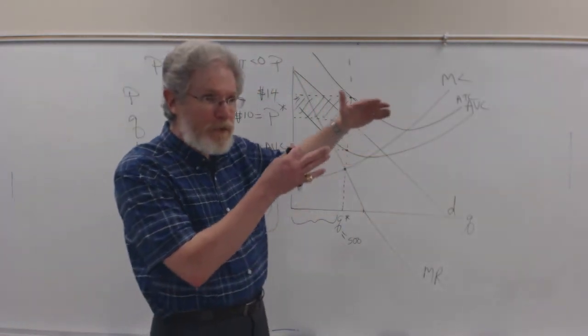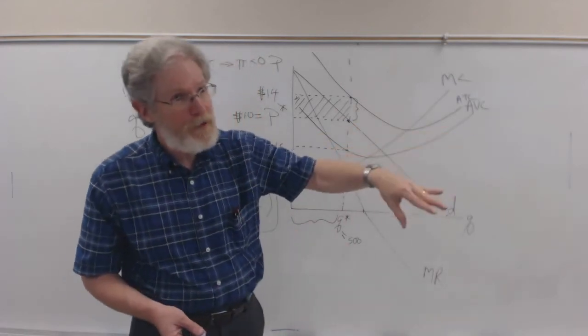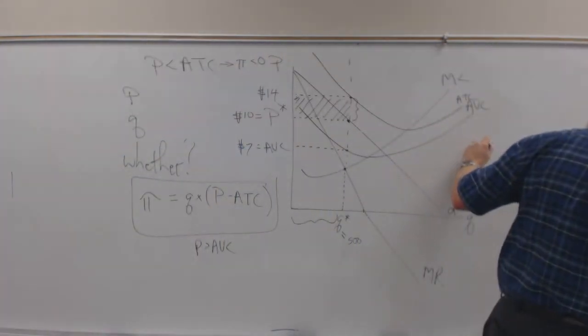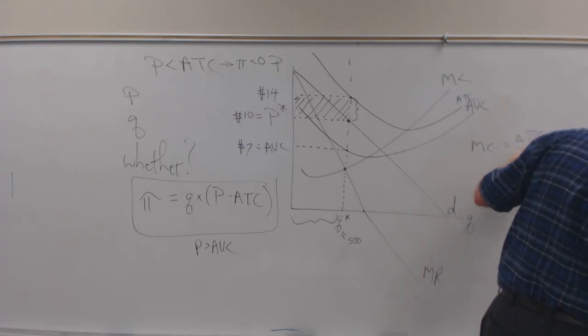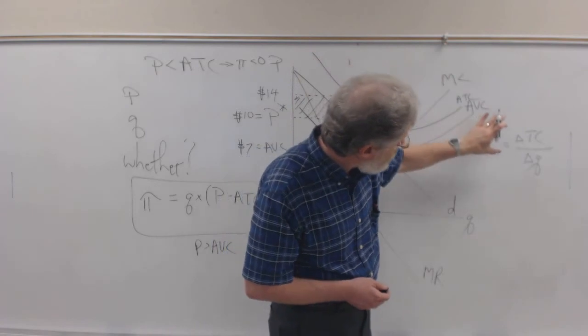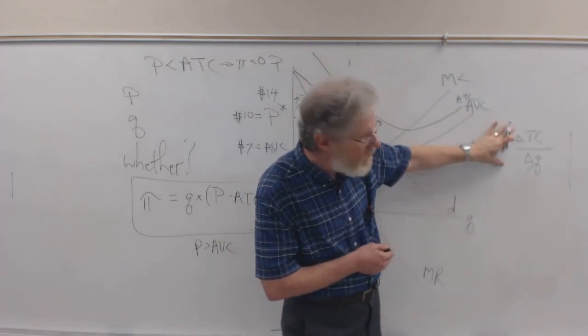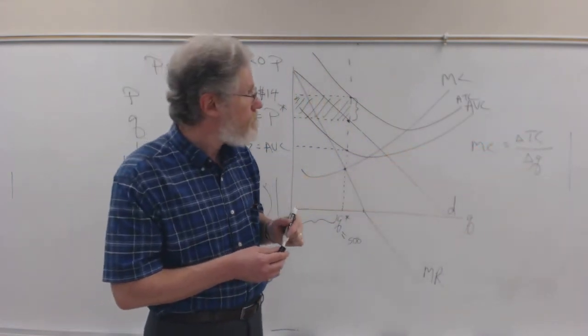Potentially, you could be given the total cost curve or total cost schedule and have to calculate marginal cost. Okay, but you remember what marginal cost is? Change in total cost over the change in quantity. Okay, you definitely want to understand how to calculate that. Because if you don't know how to calculate it, then you're probably not going to be able to use it correctly. Okay. All right.